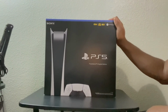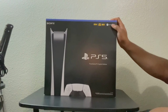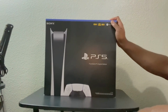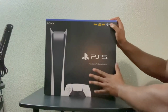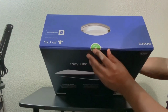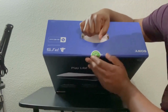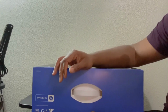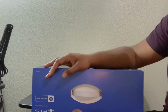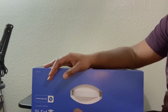Mango here, and today what we're going to be doing is unboxing the PlayStation 5. So first to start off with, the PlayStation 5 does come with 8K capabilities, but hold off on that. True 4K capabilities, 8K probably checkerboard rendering. This has been verified by StockX, so that is where I picked up my PS5. So in the pandemic, waiting for the PS5 to eventually hit retailers, I decided to take that hit.